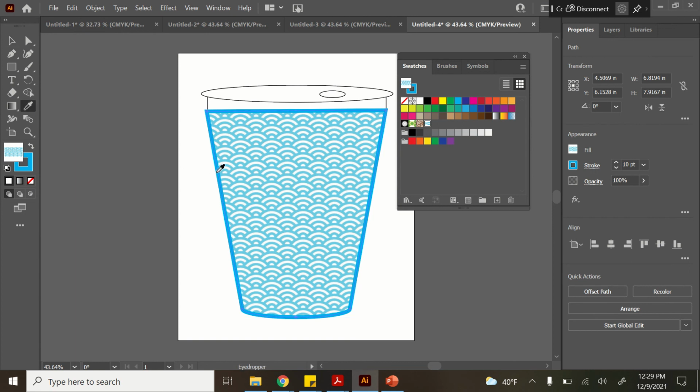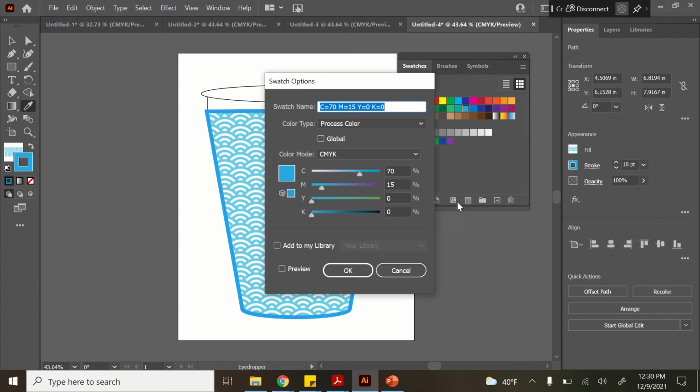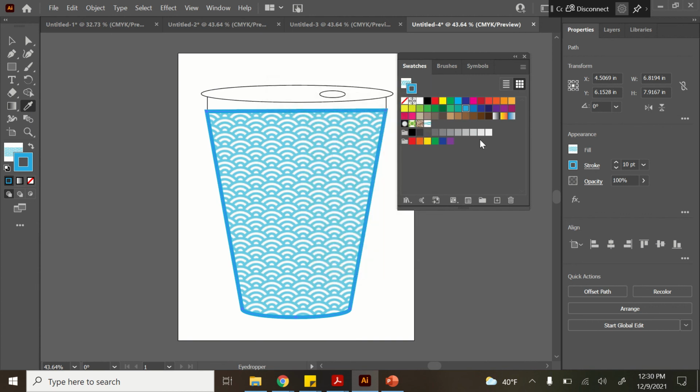I'm going to use my eyedropper tool and make it the same color as the pattern. And you can add different colors to your swatch list that way.